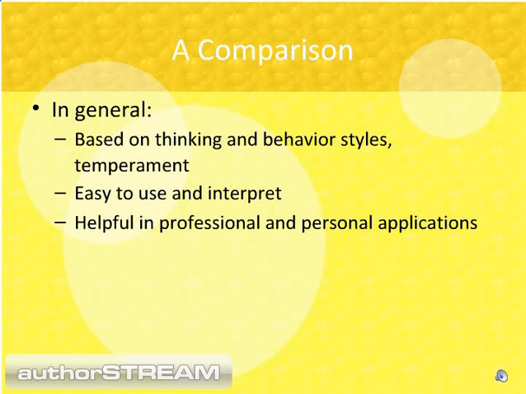The Keirsey, Social Styles, and True Colors assessments have many similarities. All are based on how people think and behave. They are easy to use as their assessment tools are intuitive to users, both when taking and interpreting the assessments, and all provide results that are useful to participants in their professional and personal lives.